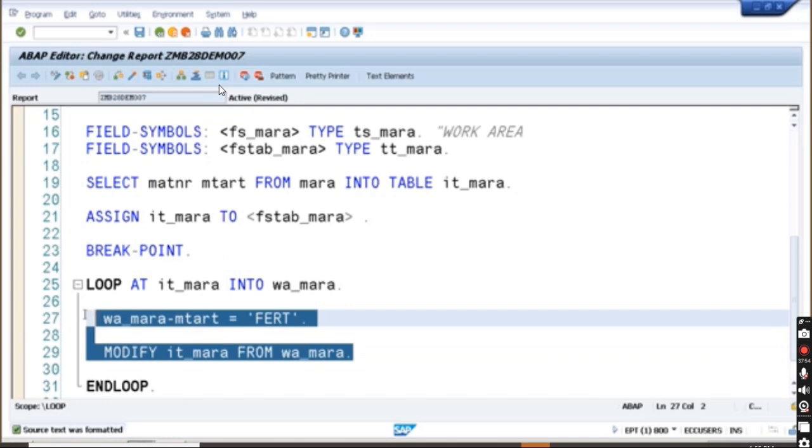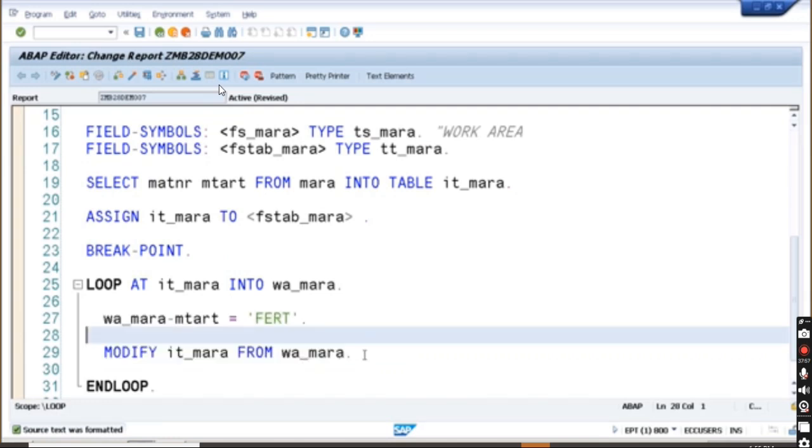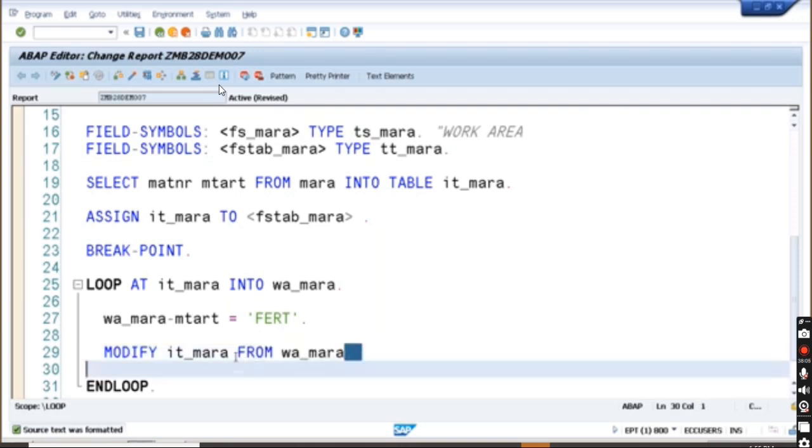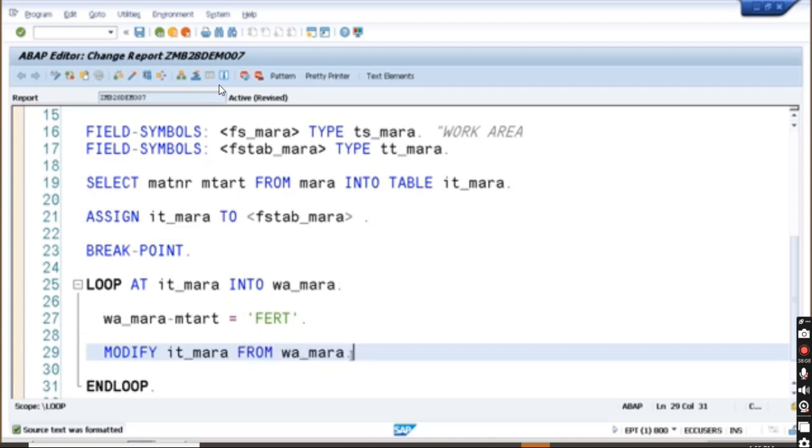Most of the time we'll have to use it like this. The other way which I'm telling about, that you don't have to give this from clause, that has been made obsolete. That is the concept of internal table with header line. So that has been obsolete, but still we will learn it, because at many places you will see it in previous coding. So to understand the previous coding, we have to learn. I will show you, but this is how you are going to modify.